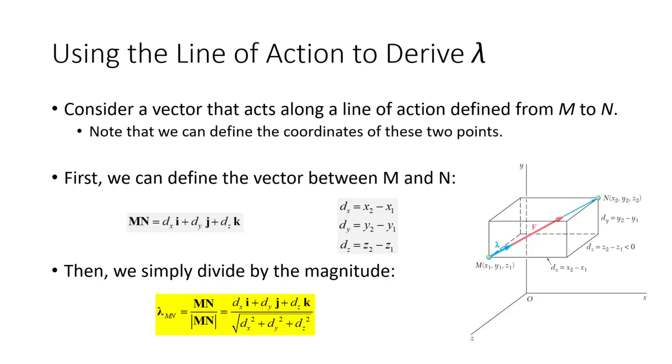This is a line out in space. So if I know the coordinates of this point and the coordinates of this point, I can find that vector pretty easily. The first thing I do is determine the coordinates of this point here and this point here, and then take the difference between those coordinates to get how much we go in the x direction, the y direction, and the z direction. So essentially what I'm defining first is a distance vector from point A to point B. I'm calling it MN because I'm going from point M to point N.